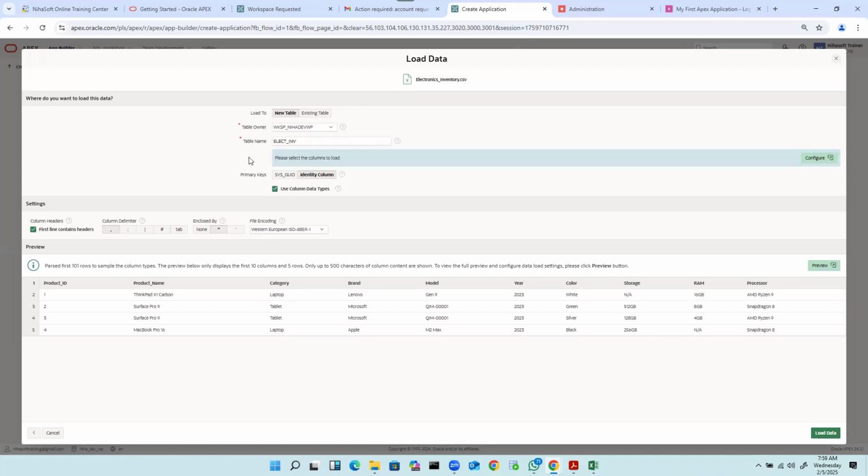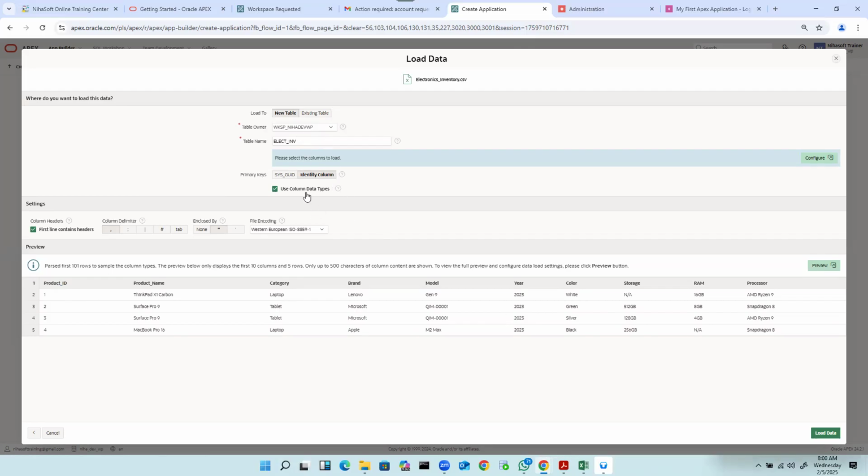Then here we have primary key and the system generated key. I will just accept the default. So the system generated ID will automatically generate a unique ID for each record. These are the records, guys, like the data. We have product ID 1, 2, 3, 4 and its details, right? These we call records. I will just go with identity column. This identity column means it will add a primary key to this table, and it will link all the records to that one.